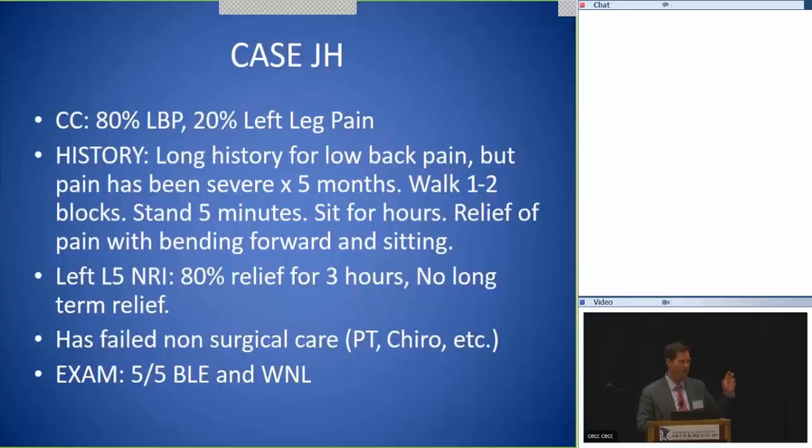So again, this is a patient who's presenting really with symptoms of nerve root impingement, okay? He had an injection, which we'll use oftentimes to try to clarify how much of somebody's pain is nerve pain versus how much of their pain comes from arthritis or other factors. He got 80% relief at 3 hours, but then no long-term benefit. So the numbing medication we put in knocked his pain away completely, but the steroid wasn't strong enough. It couldn't work because his nerve was still pinched. He still has the same problem.